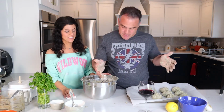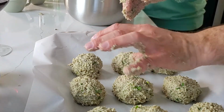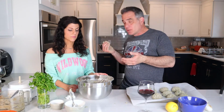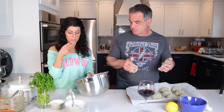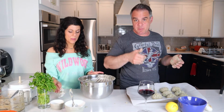Okay, so this makes about nine fairly decent sized balls, and that's it. It's going to go in a 400-degree oven for about 15 to 20 minutes. Can I try that with the egg? Is that all right? I mean, I guess you could. All right, we'll be back.